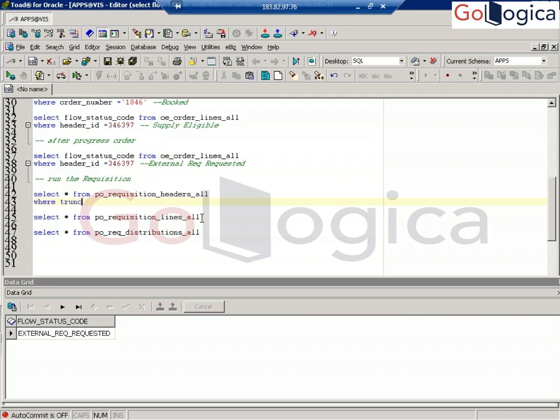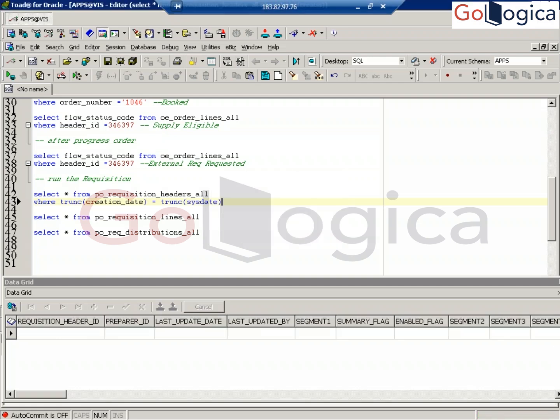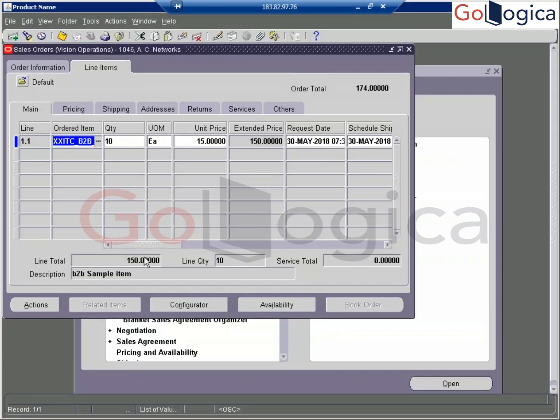Trunc of creation date equal to trunc of this date. Yeah, nothing is created today. So we need to find why it's not picking. Give me a second.